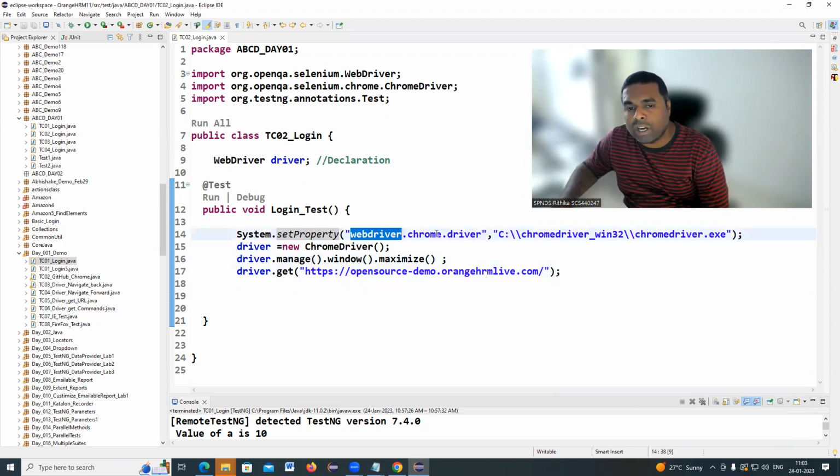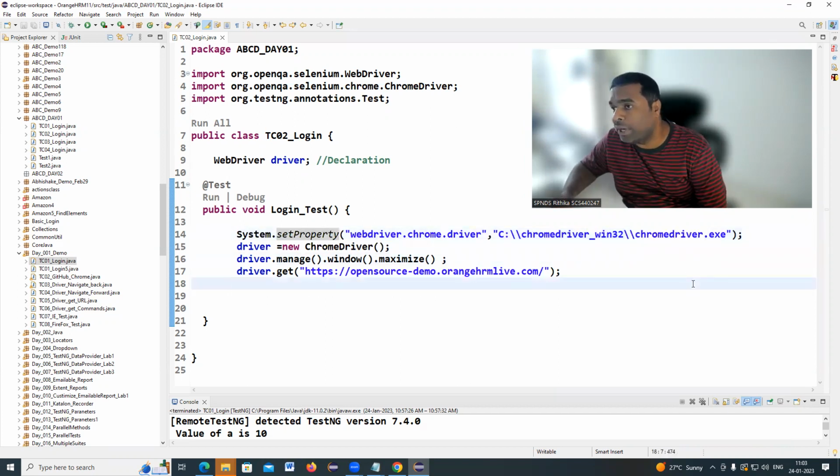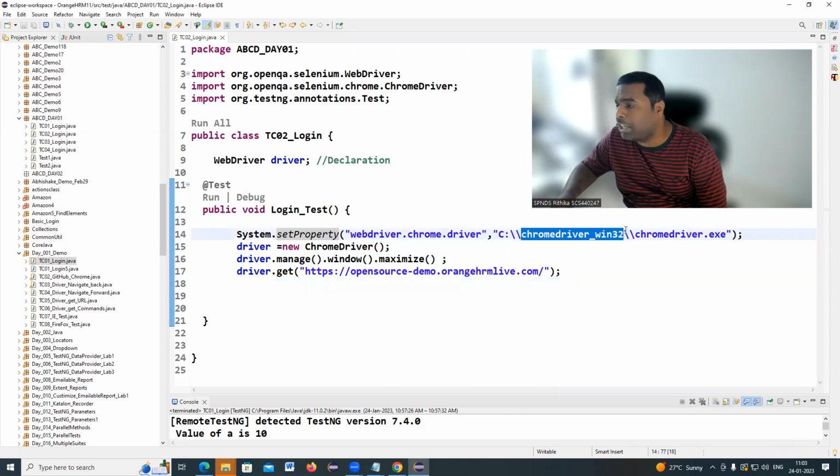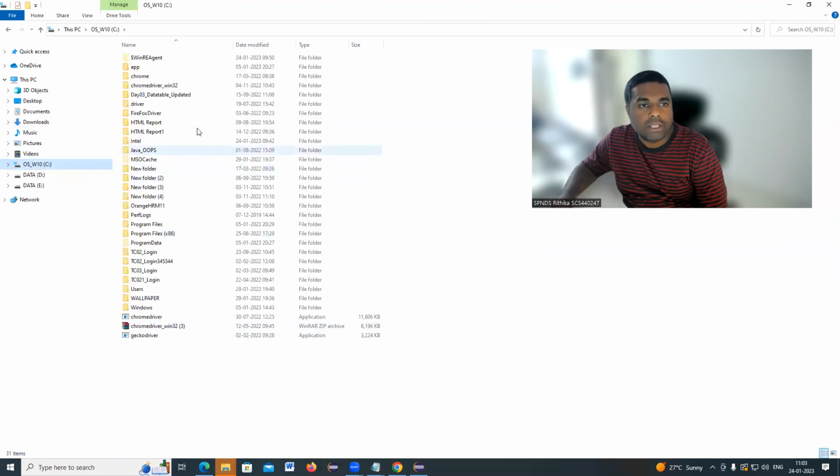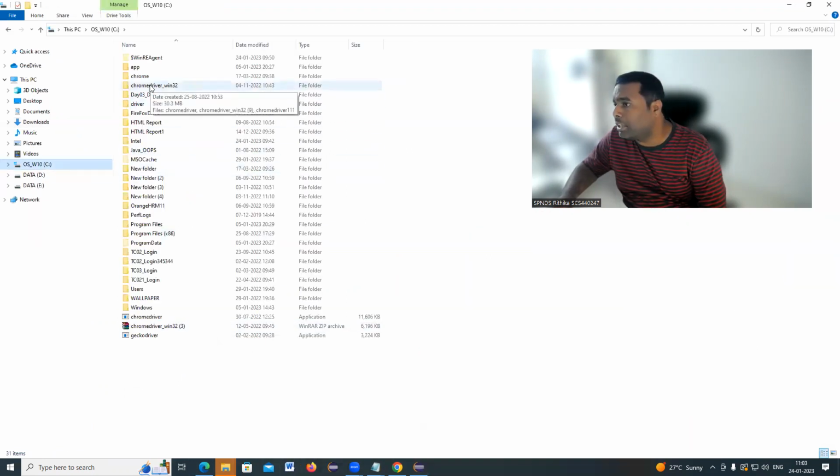System.setProperty, webdriver.chrome.driver, and in the C drive, the chromedriver_win32 folder contains chromedriver.exe. I will tell you what this line means. In my C drive there is a chromedriver_win32 folder.